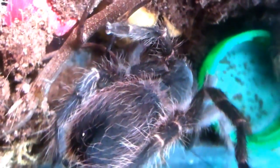She's a really nice looking little Acanthoscurria. I really have enjoyed raising this little T. I got her as a freebie, but she is an awesome T.